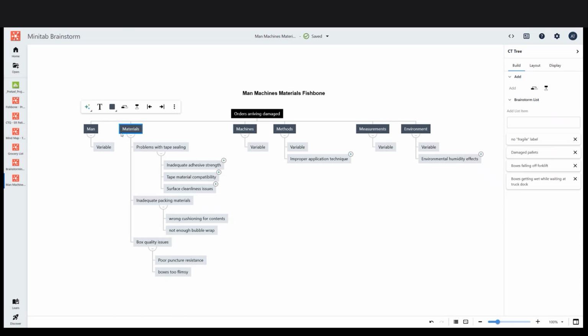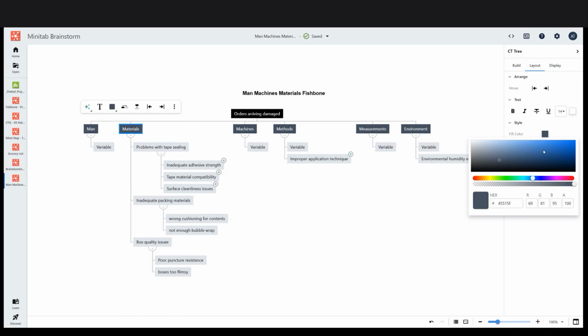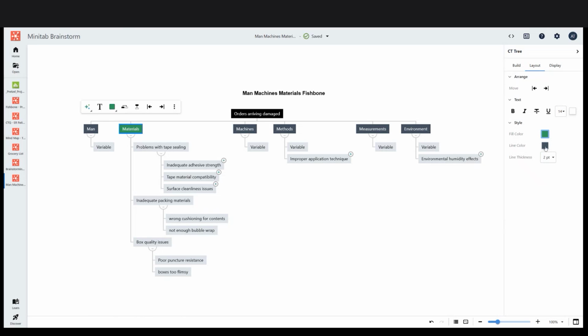Okay. And then for the next layer down, I'm going to make these Kelly green. So same thing, go over to the layout, pick my fill color, and I could try to just guess where that color is, but like a good Eagles fan, I happen to have the hex code for Kelly green memorized. So I'm just going to type that in. And in all seriousness, this is really helpful, especially if you have corporate colors or something you want to match, like a PowerPoint slide deck. As long as you have the hex code or the RGB values, you'll be able to specify the exact color that goes into your brainstorm diagram.